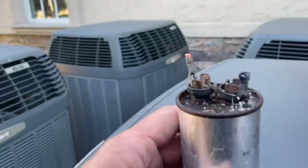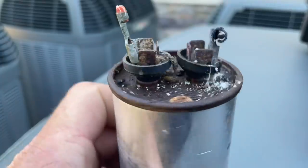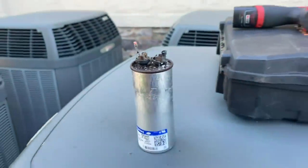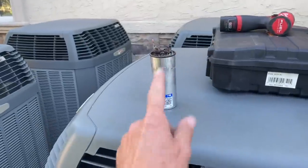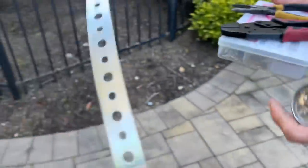Okay, let's take a look at this victim. The terminal just melted away. Bad capacitor. Bad, bad capacitor. All right, let me get wire, let me get capacitor, wire connectors. 1, 2, 3. All right, this is what we got: band iron, sheet metal screws, 45 single capacitor.